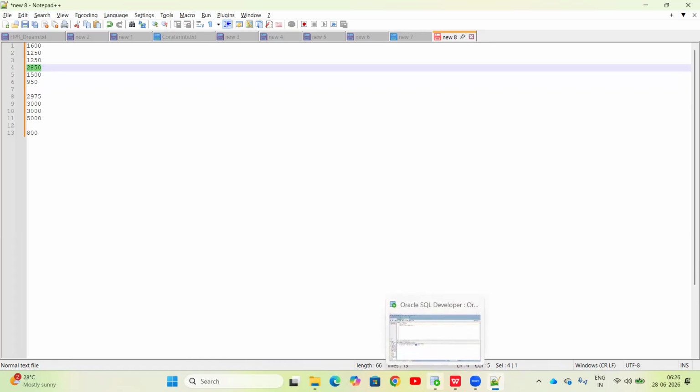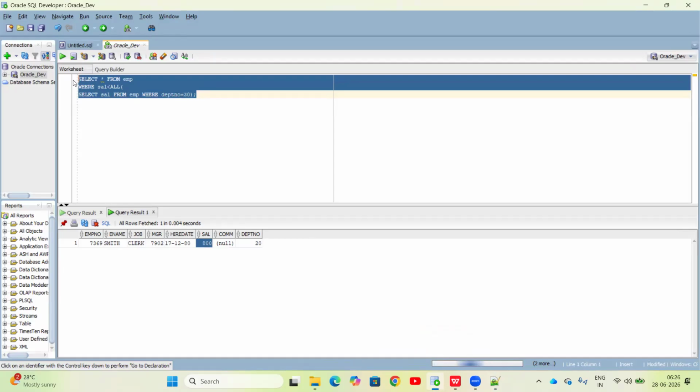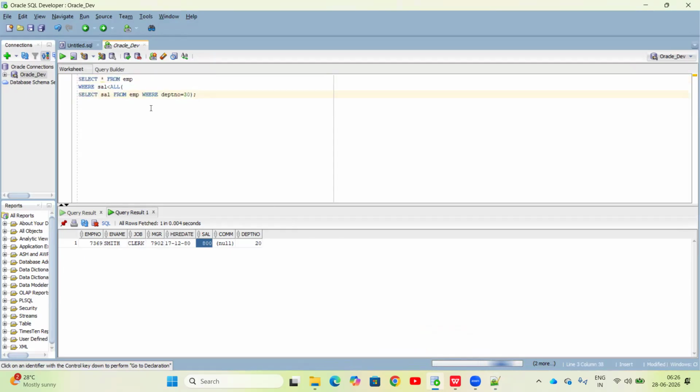Okay, always before giving the results to the client, run the query and verify the data. If you see the data, then you can easily understand. I am just showing it with the employee table, it will be very easy to understand. So while using ALL, ANY with greater than, less than operators, you can see.